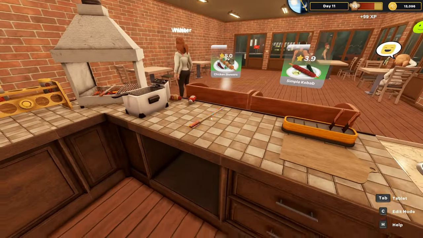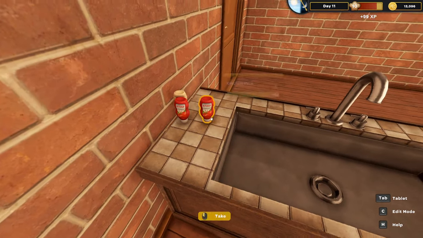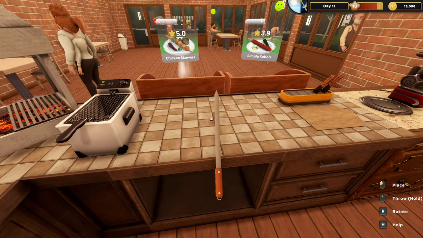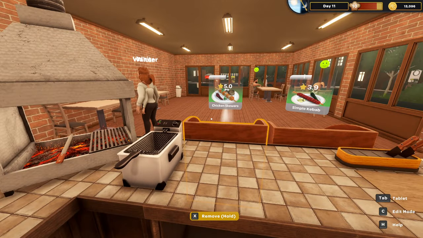That was close. But they're very, very happy, and that's the most important part. That's all we need is their happiness and their approval, and then we're all good. So that skewer is going to go there. And then, yeah, now we're just going to kind of wait.